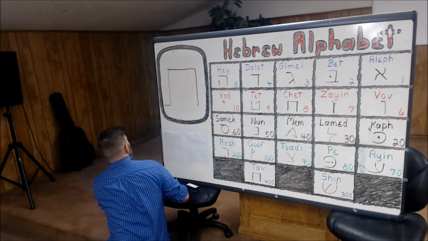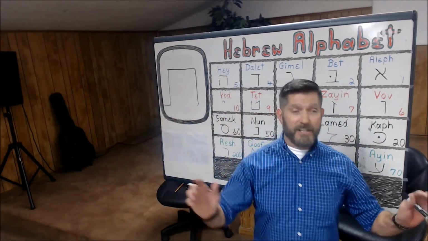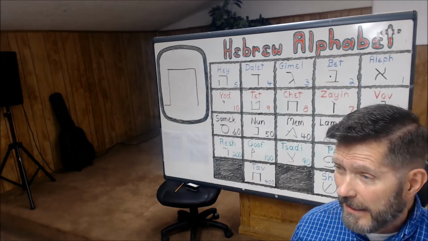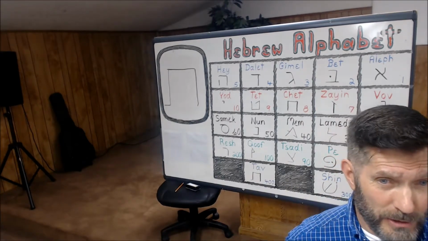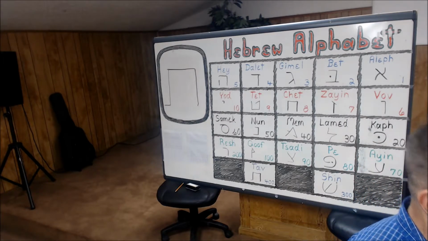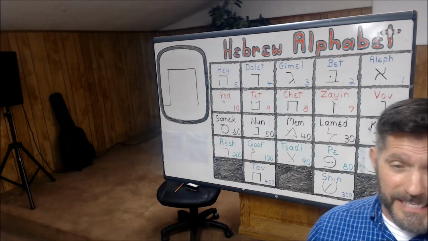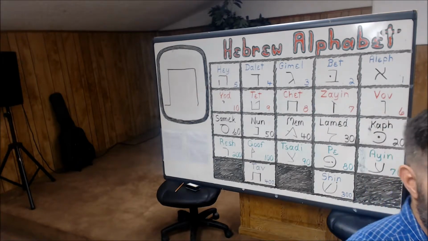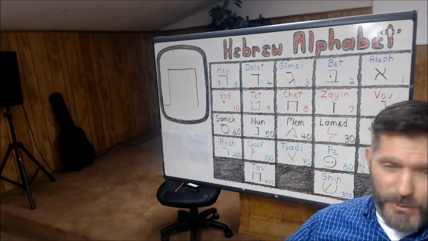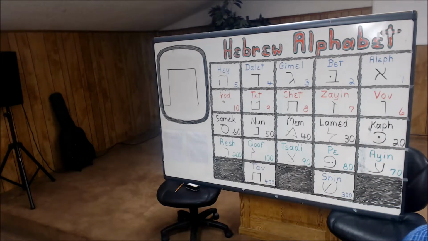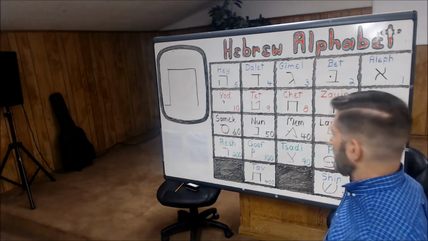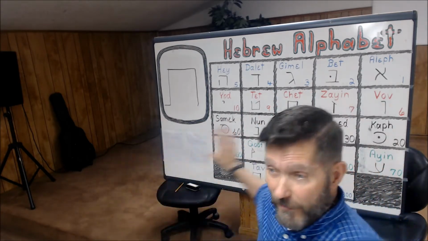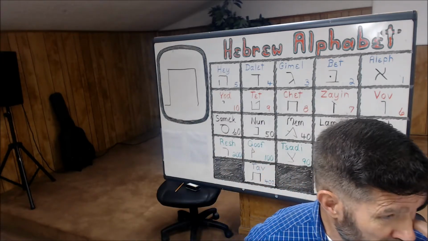Okay, listen to me. Remember, you're going to write these down every day, at least one time. Promise me you'll do that. Do not let this hour be for nothing. Use this alphabet. Keep it in your mind because this is all about building blocks. We're going to be teaching you what each letter of the Hebrew alphabet means. We're going to go over the vowel points and everything. But this is the foundation, and we're going to build from this point going forward. Right, Roger? And it's going to be good.